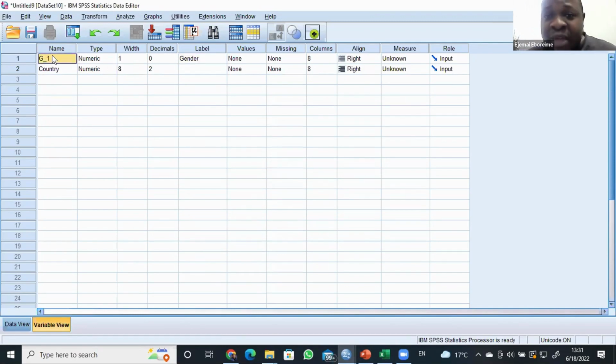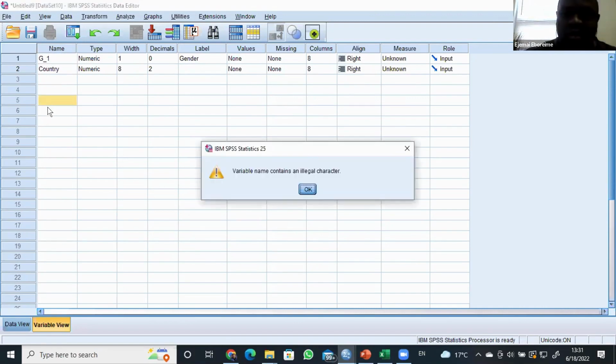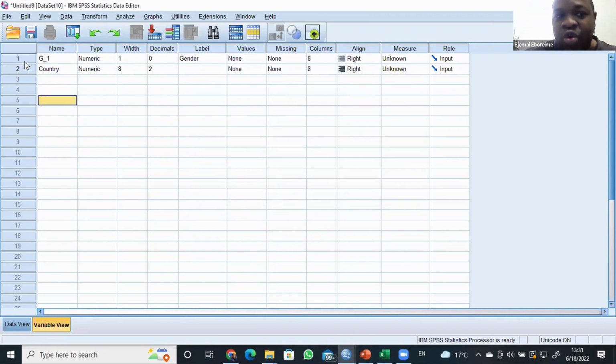It doesn't really matter. But the thing with this name is that you cannot have a space. You can see that the variable name contains an illegal character because I tried to put a space. It has to begin with a letter and cannot have a space, right? Let me just jump to country briefly. This could be country of residence, or country of origin.